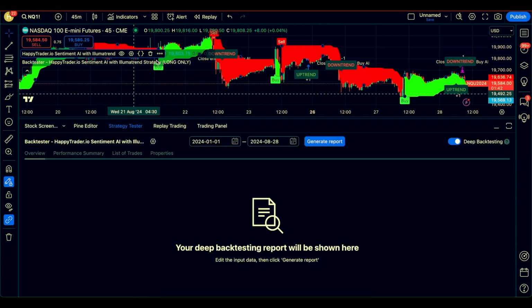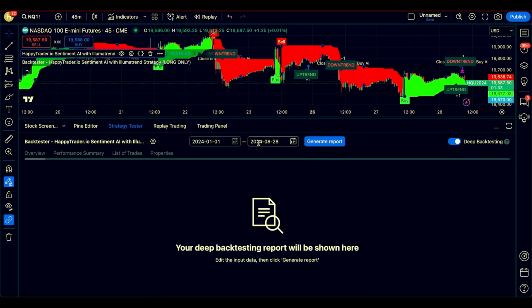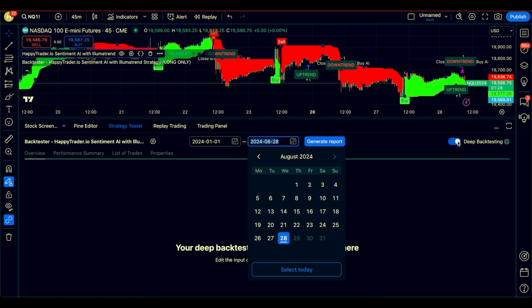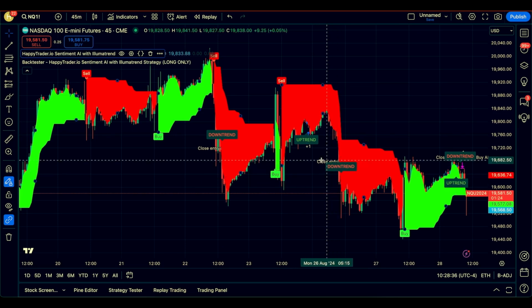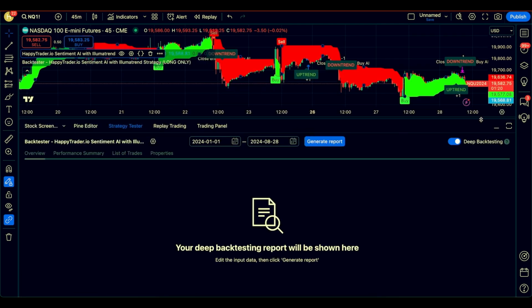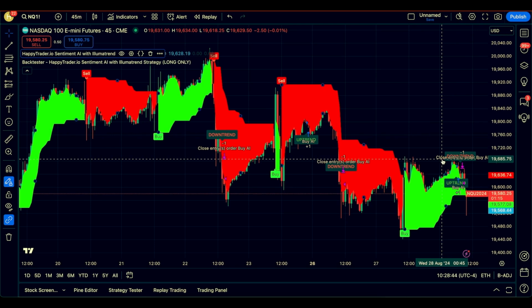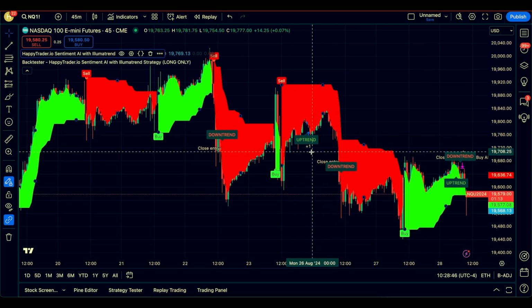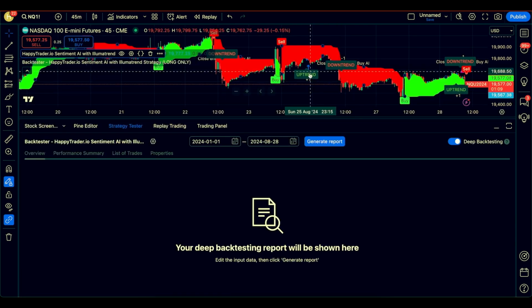Okay, so we're going to go into our strategy tester and do the same exact thing. We're going to change that margin, keep it to one contract, keep the pyramiding to 0 orders, and then make sure that our date range is set and our deep back testing is turned on. The other thing we like to always check is that when we have our back tester on, it's lined up directly with these uptrend and downtrend signals. It's super important. You can see that we have our close entry. We're just buying on the uptrend +1. And if we remove the back test, it goes immediately away right from these signals.